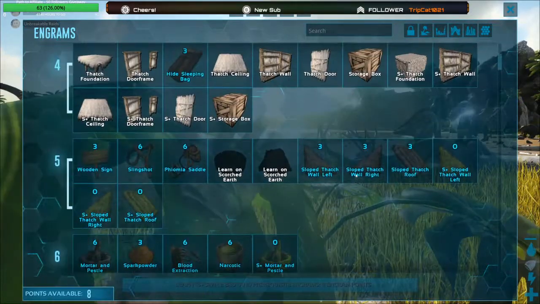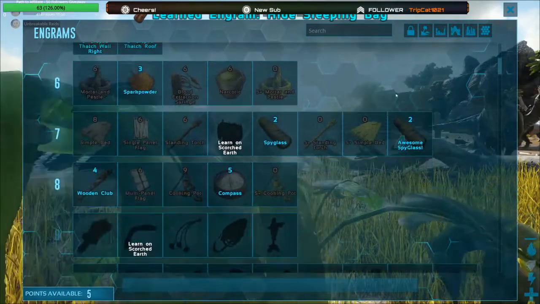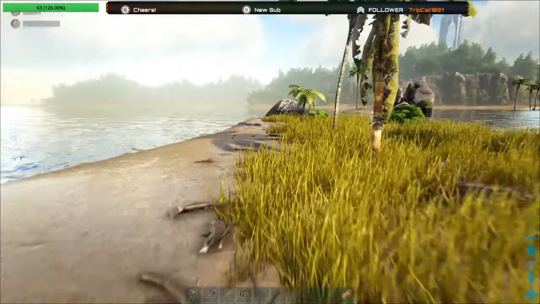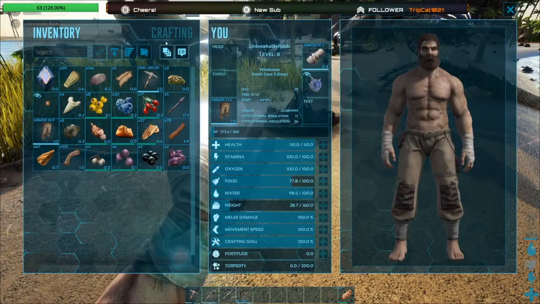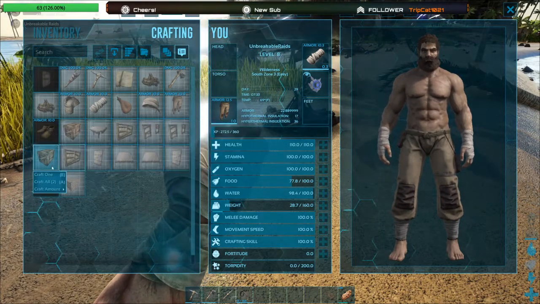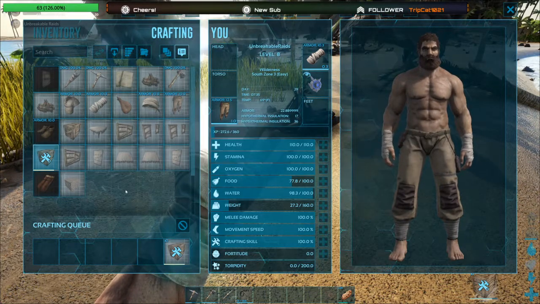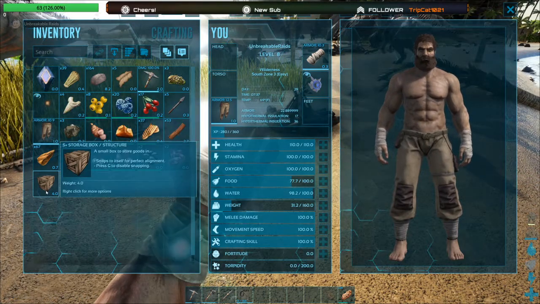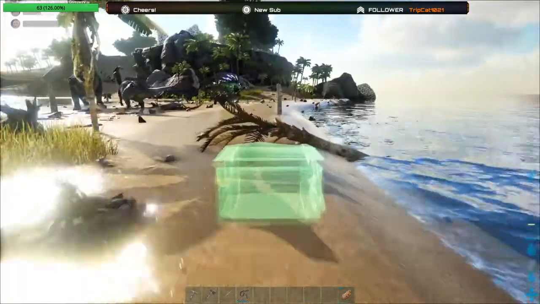Ugh. I need the hide sleeping bag. Okay, so we'll learn the hide sleeping bag, and we'll save the rest. Let's craft an S plus storage box. Alright, so this is probably my fault. I probably shouldn't have taken the thatch building stuff. I didn't think I was gonna level up this fast, but that's fine. We can change our stuff later on.